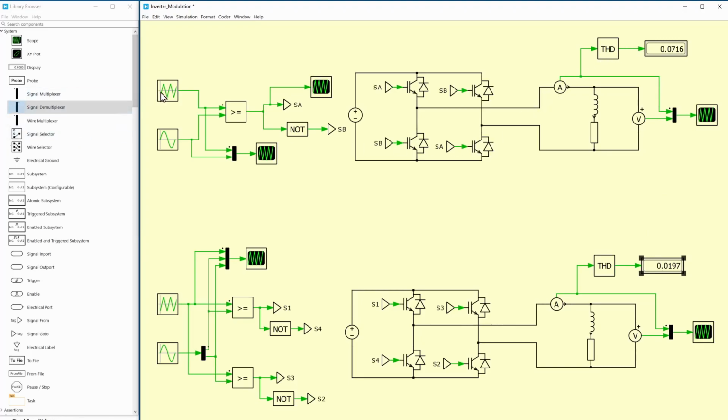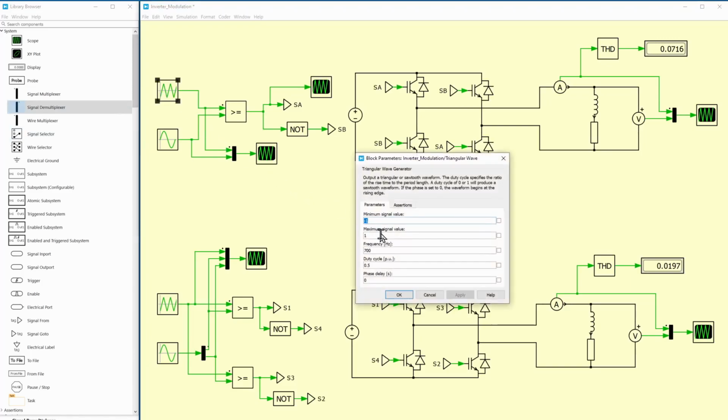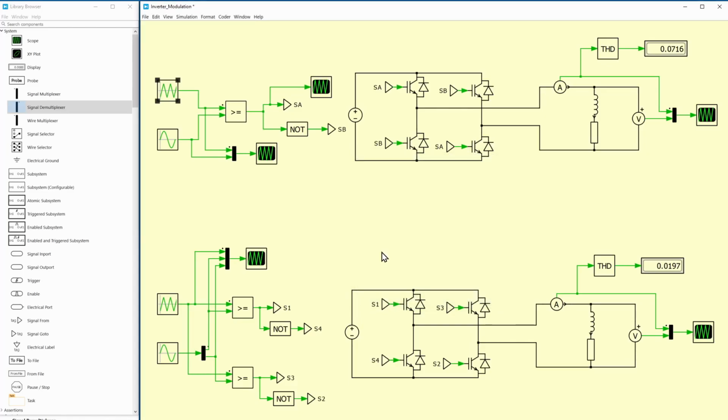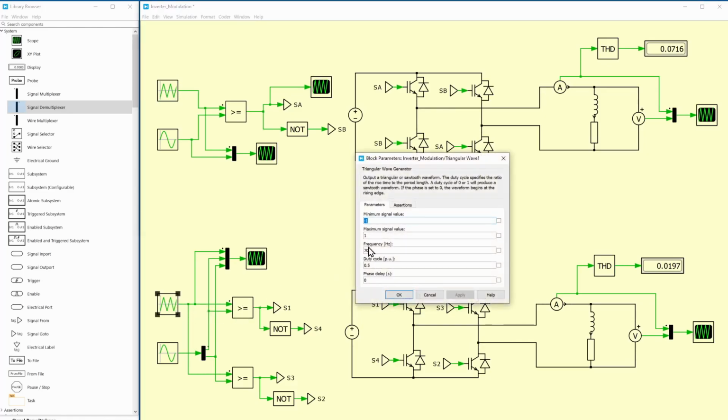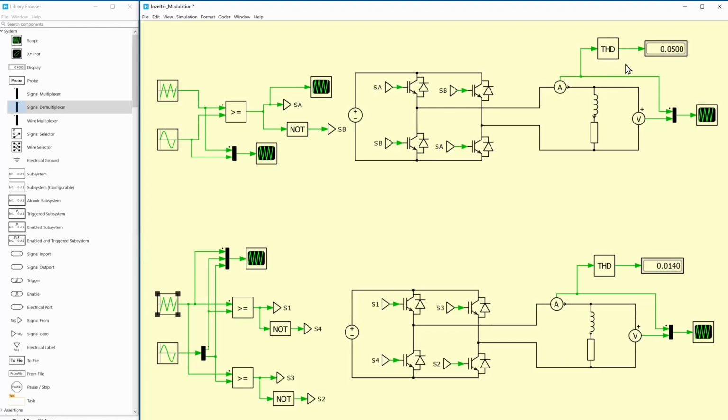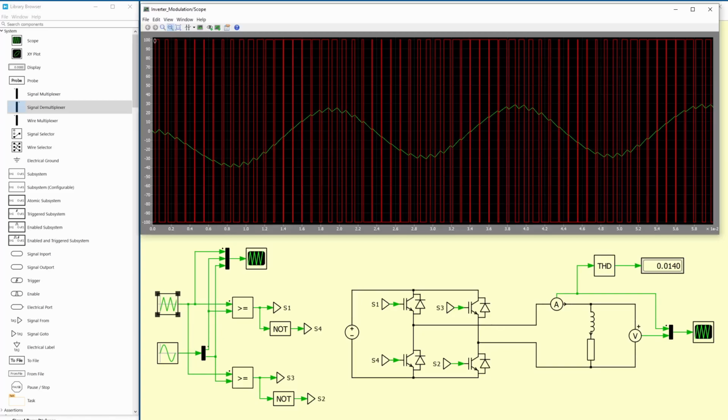Now try to increase the frequency, make it 1000, 1K, and here 1K, for example. When we increase the switching frequency, you find that the total harmonic distortion becomes smaller for both. So here it becomes 0.05 and here 0.014. And for the waveforms, you can see the difference as well here.